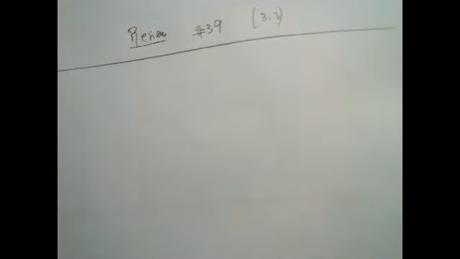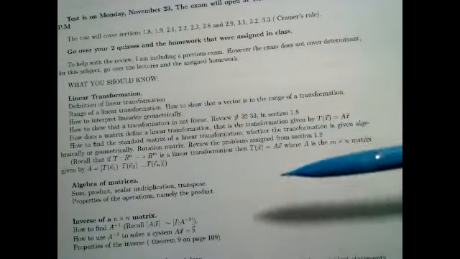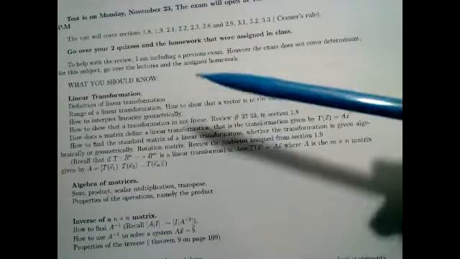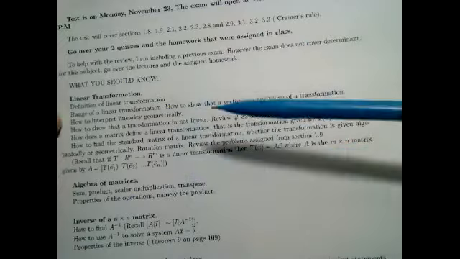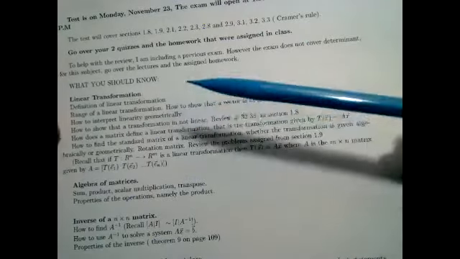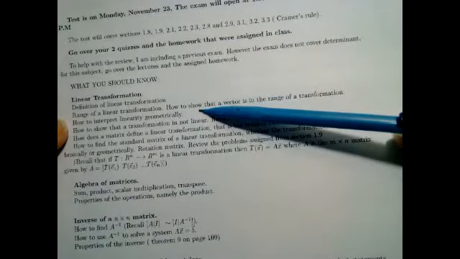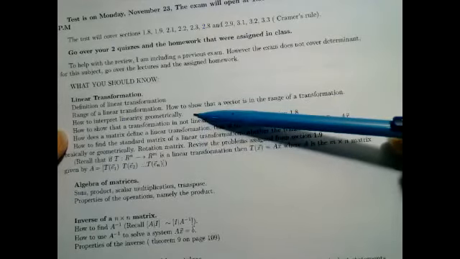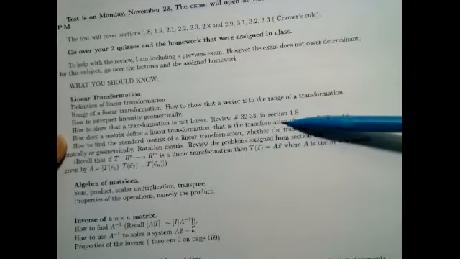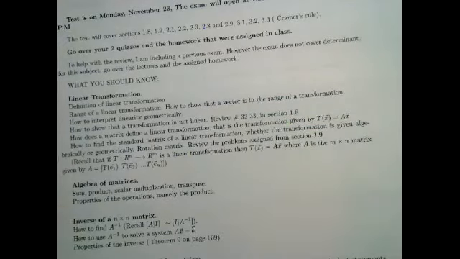Now, what other parts are you responsible for? Of course, everything is very clear here. What you should know, first, linear transformation, and I will go over the problem that I gave on my exam last year to review that slightly. What's a linear transformation? What does the word range mean? How to interpret linearity geometrically? How to show that a transformation is not linear?